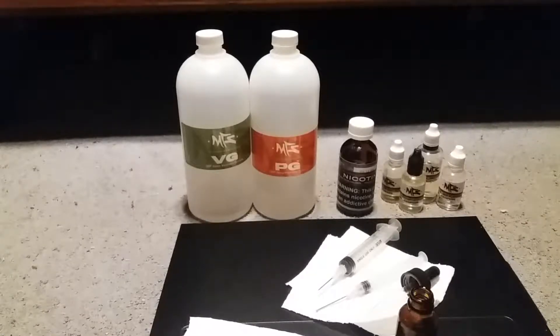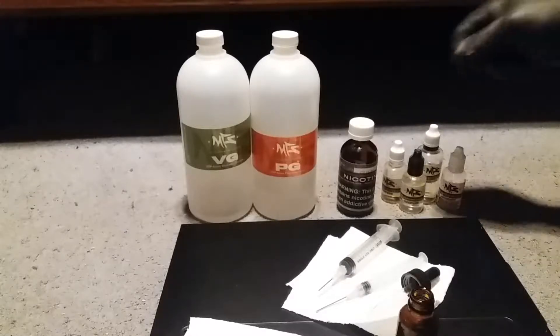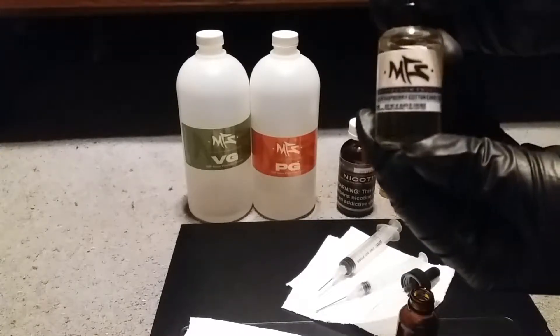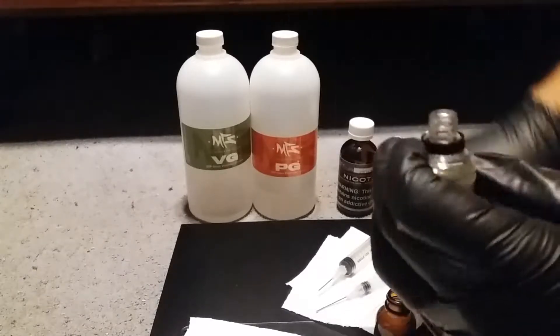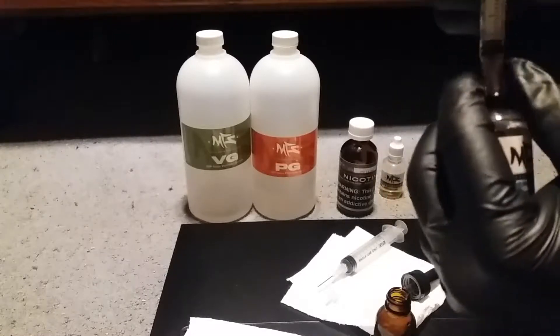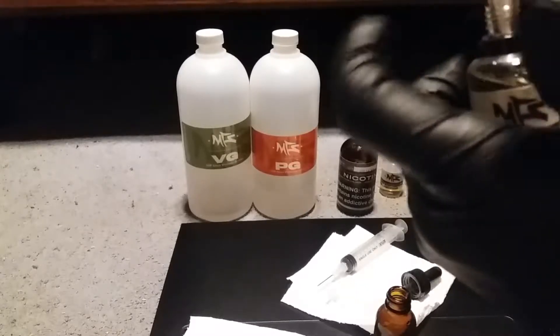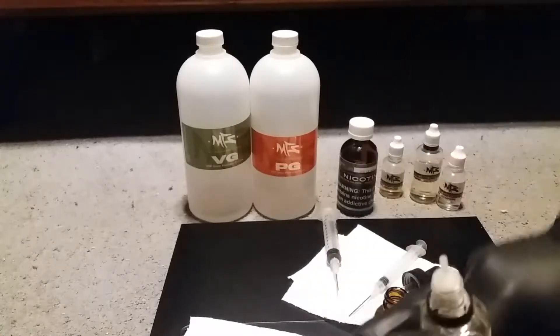So we're making a grape candy — very similar to a Ruthless Grape Drink and kind of a mix between that and Time Bombs Pixie. We're going to start off with blue raspberry cotton candy. These are all purchased at MFS and all have child-proof caps. Take the cap off, take the squeezer off. We need 0.2ml for 30 milligrams, so we go ahead and measure that — one, two — and add it into our bottle.